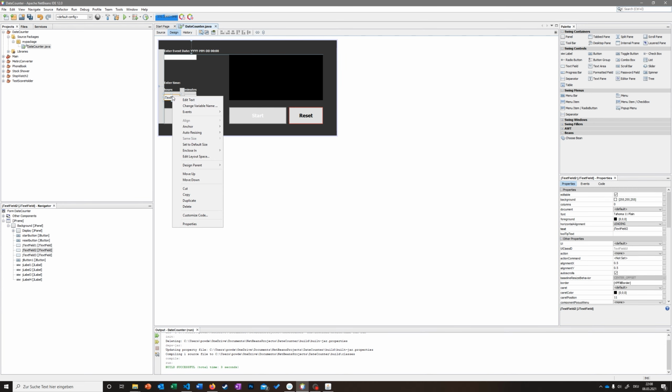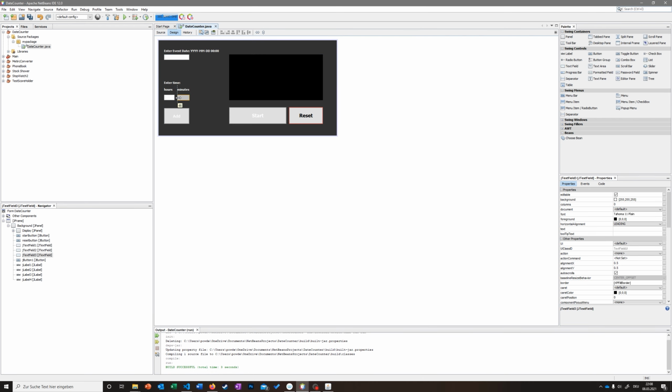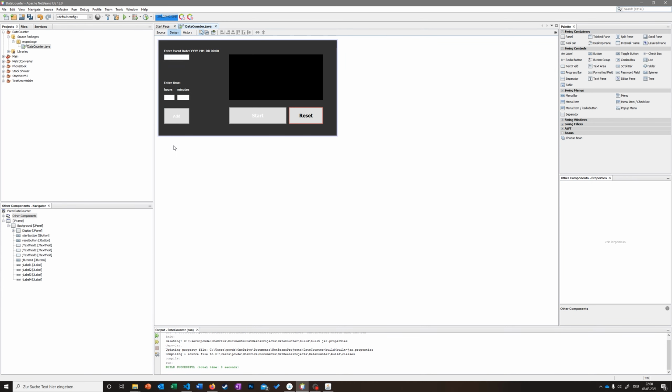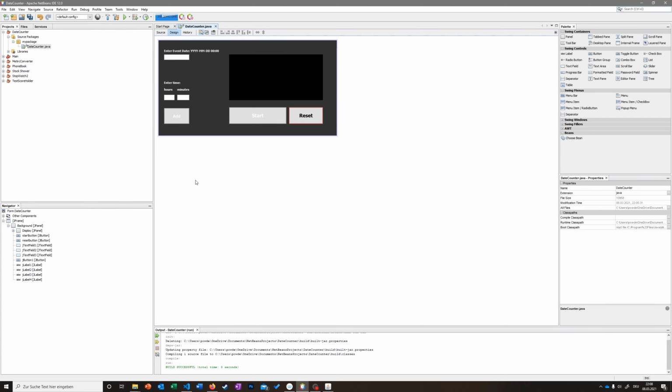And here I'm going to edit text, pull that out and pull that again here. Now these should be approximately the same length. Yeah, that's good enough for now. All right, so let's play, run the project and see how this looks.